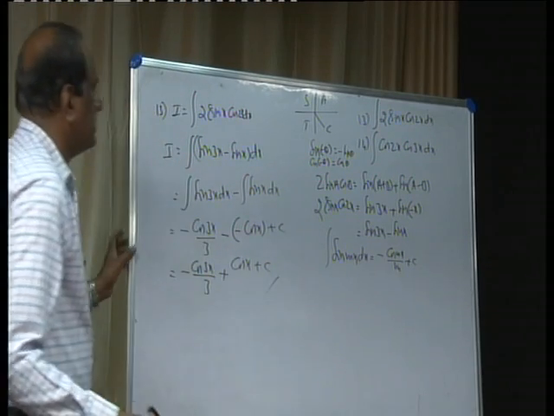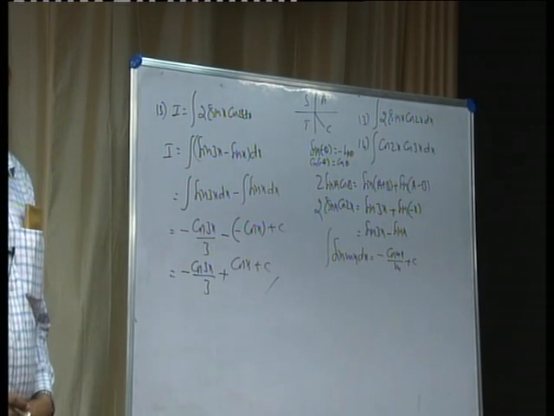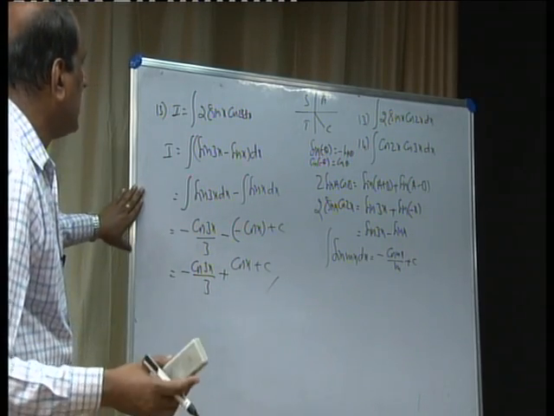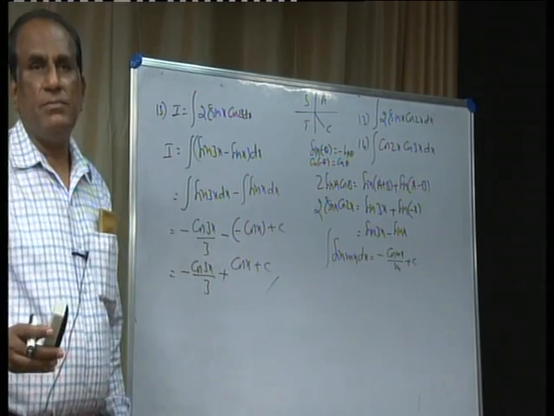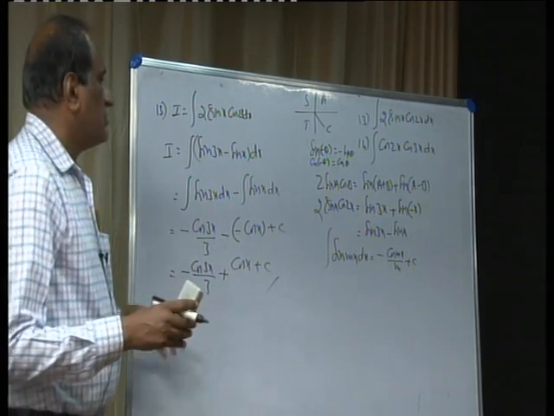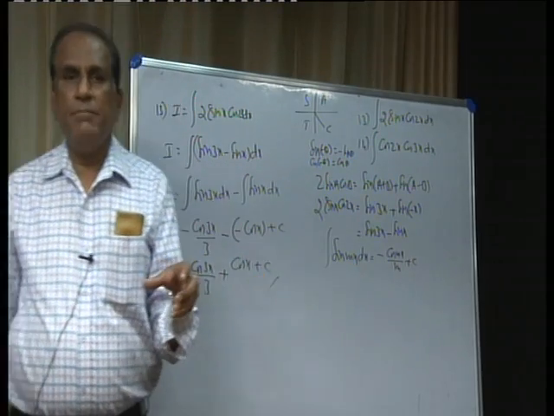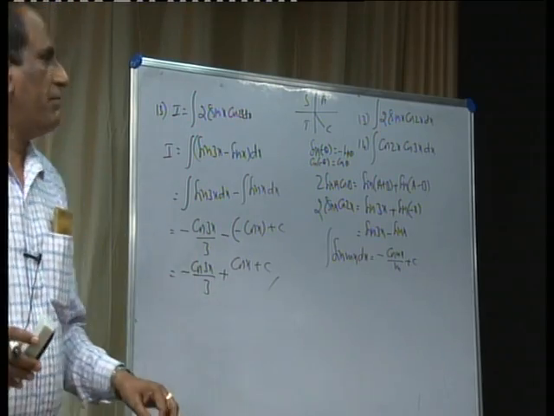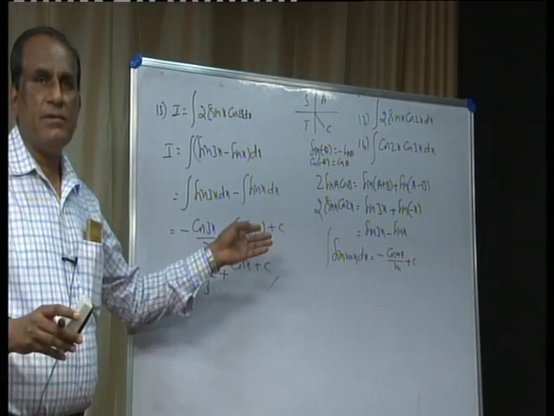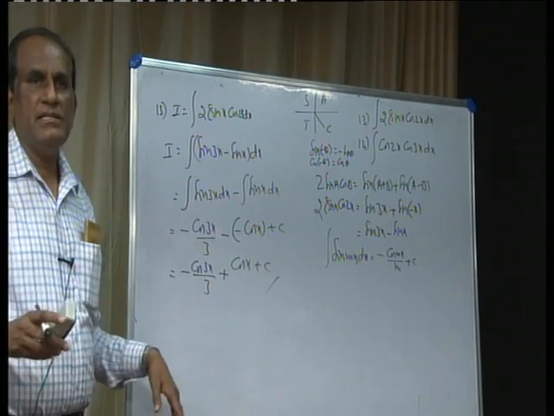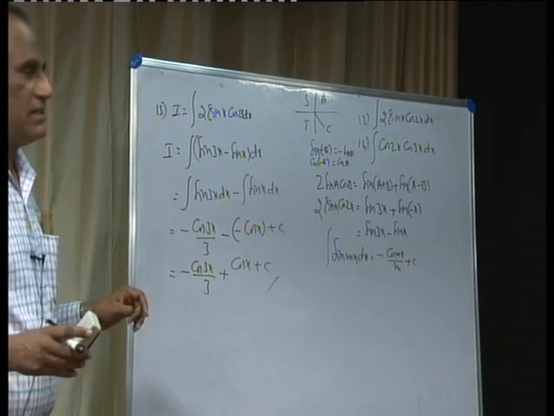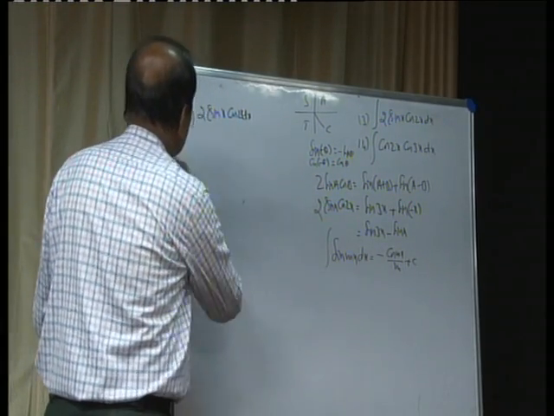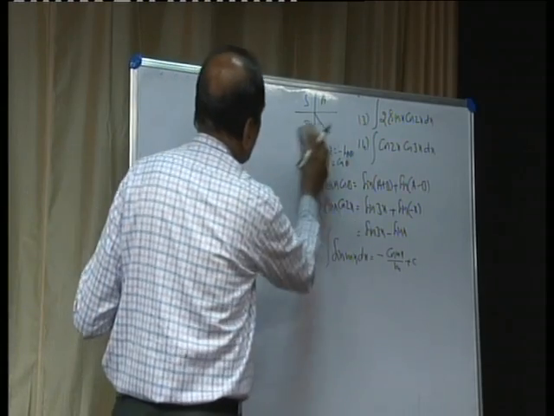So this is the procedure to integrate when a product of two trigonometric functions is given, using the transformation formula in trigonometry. The transformation formula plays an important role in integration. Therefore trigonometry is very important to learn integral calculus, differential calculus, etc. Now, how to transfer the second function, that is problem number 14.